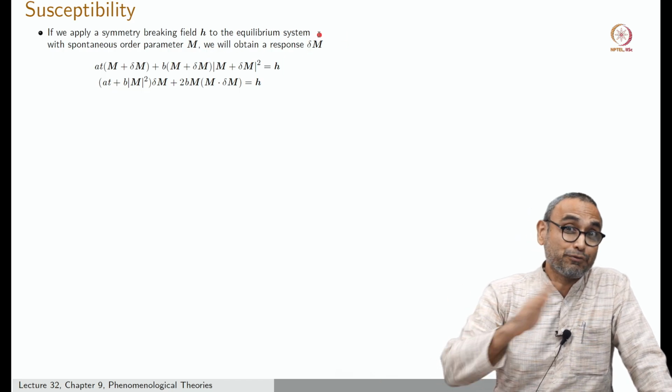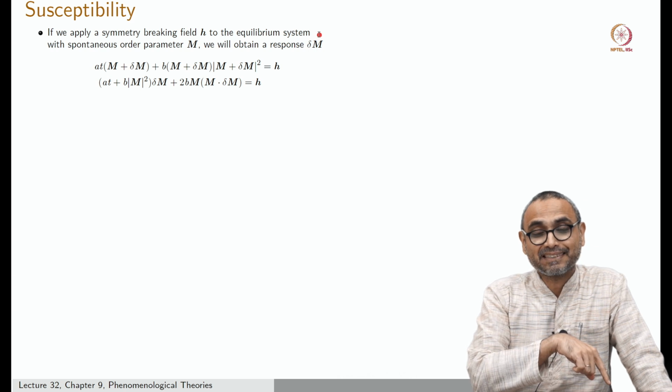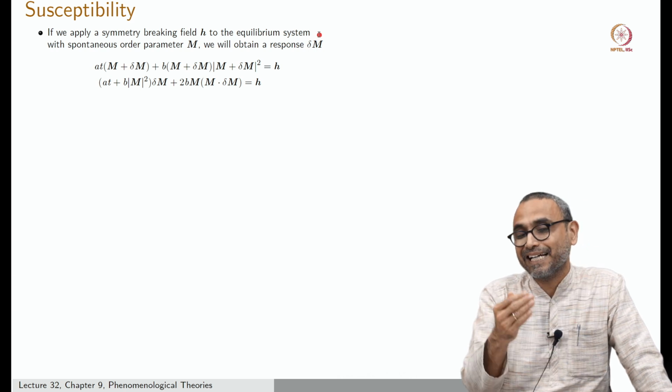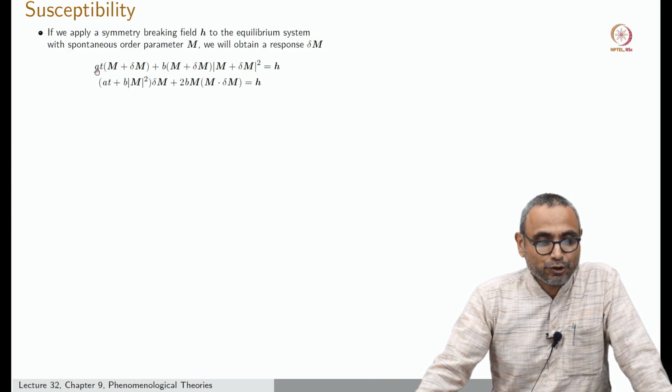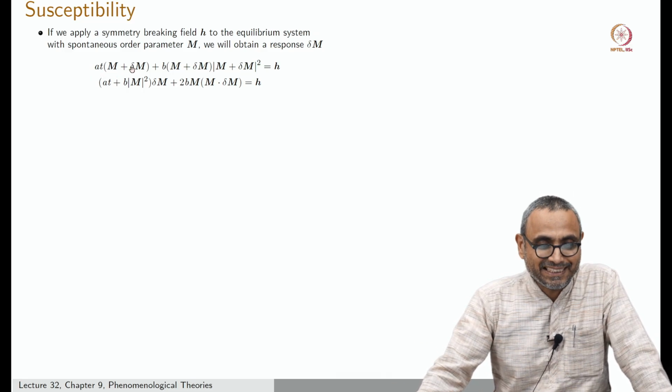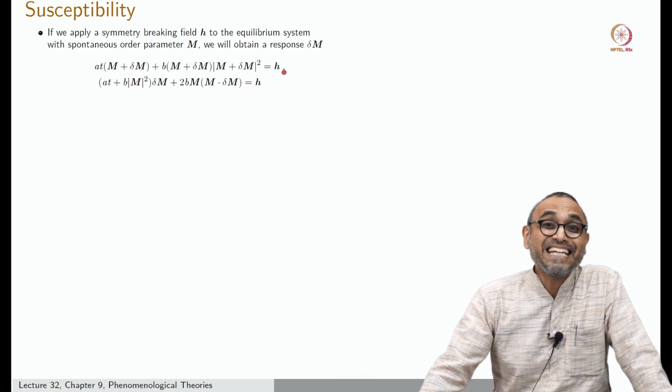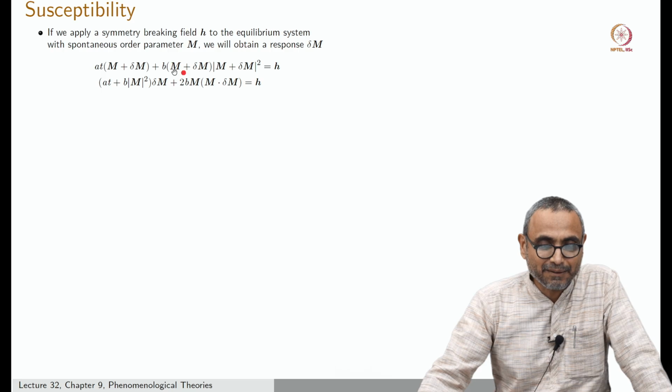So remember, this is different from what we did in the previous slide, where we equilibrated the system in the presence of the field. So what should I do here? I will say that the change of m is delta m, and I will write down the same equation with this result here. Now if I want linear response, I will expand these terms to linear order, and you will end up getting this equation, which is a fairly straightforward thing to do. I will not go into the details of the math, which you can work out yourself.